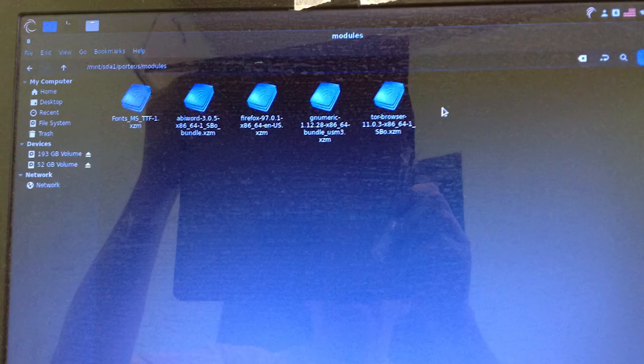The distribution kit is assembled from modules. You install the system and the desktop, and you have several programs for minimal work and installation of the system on USB drives and hard drives. You find a ready-made file module in the XCM format — modules are usually available on the distribution developer's forum, or you can look for them elsewhere. However, the purpose of this system is minimalism and narrowly focused use. You place the found file module in a special folder on the disk called Modules, and the new program or feature is installed. If you no longer need this program, you delete the file module and you have a clean system again.